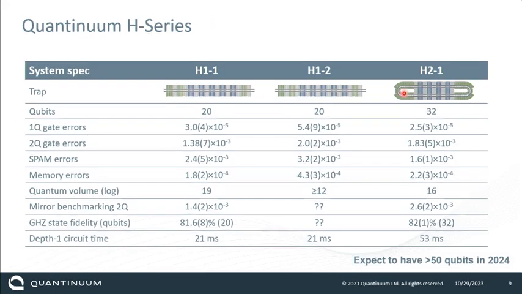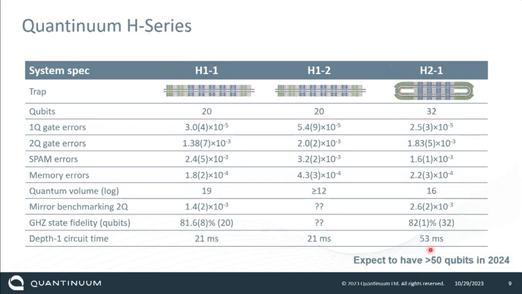So these are some system specifications for our 3 commercial systems. Again, we have a great naming of H1-1, H1-2. The first, H1 or H2, differentiates what trap the computer is built off of. And then our H2 system has a few more qubits. All of this information is published on our website online. There are 3 different machines, so there are 3 different noise profiles there. But yeah, I think we have pretty good error rates.